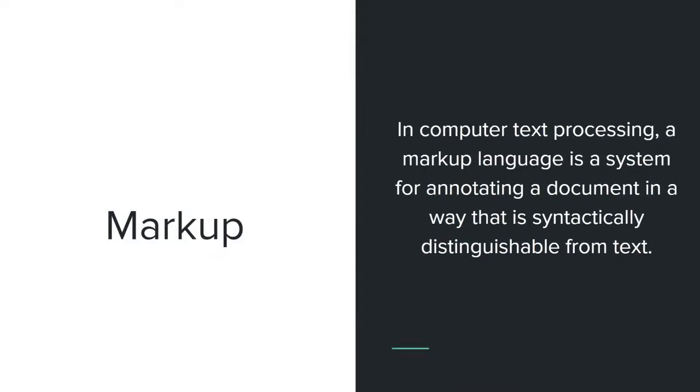So moving on. What is markup? In bookish terms, in computer text processing, a markup language is a system for annotating a document in a way that is syntactically distinguishable from text. But in simple terms, suppose you have gone to an editor, and the editor has given you some text in written form.